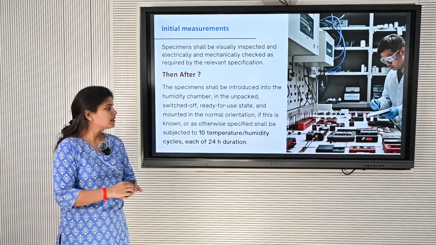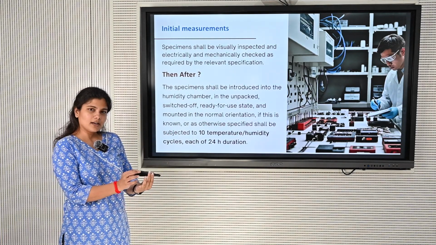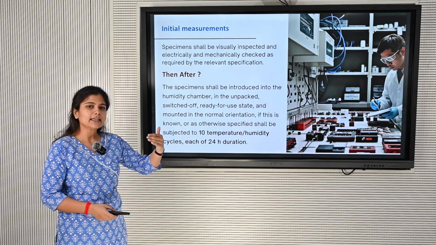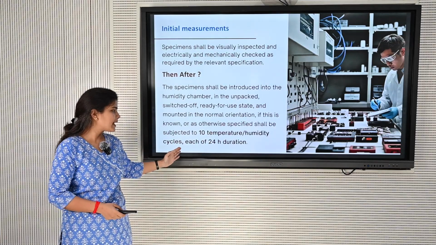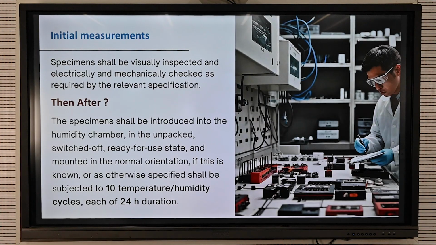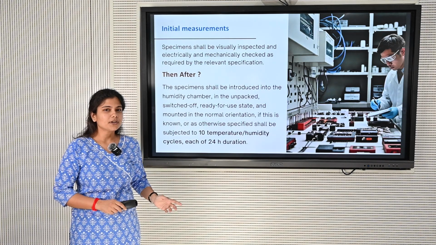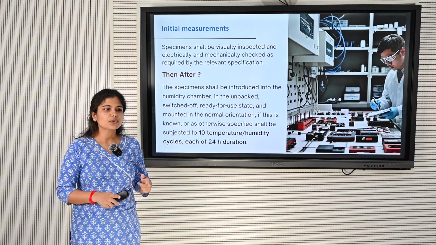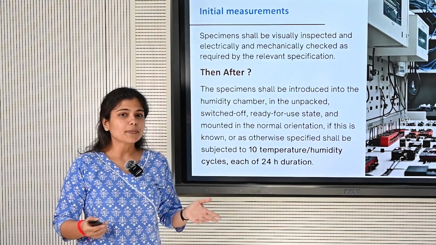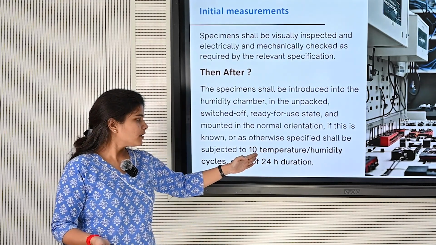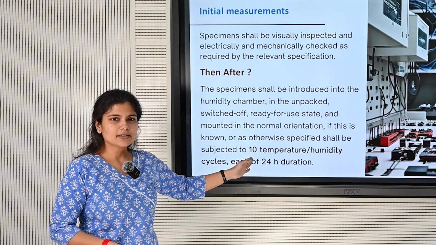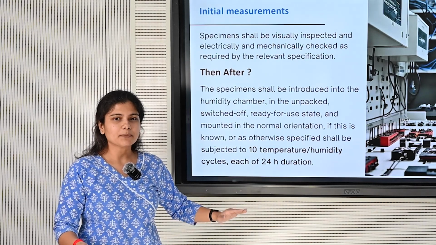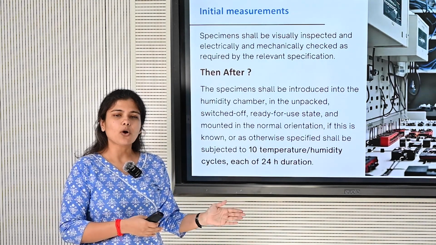Once this is put inside the testing chamber, I have to ascertain that there are 10 temperature or humidity cycles. Each cycle will be of 24-hour duration. So from here, what do we understand? First, it's a long duration test, right? Because it's going to cross a day. Second, how many days are involved? 24 hours for 10 cycles. So a 240 hours test, right? So almost 10 days minimum. That is the duration of testing for the composite test.